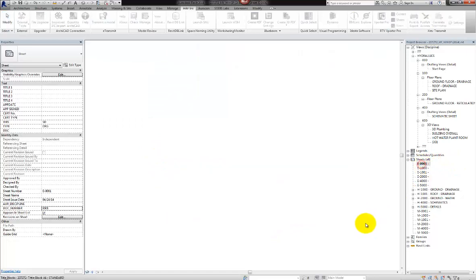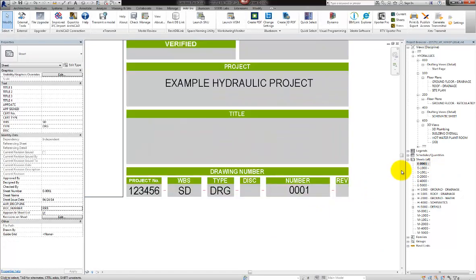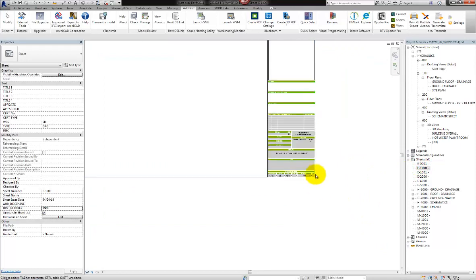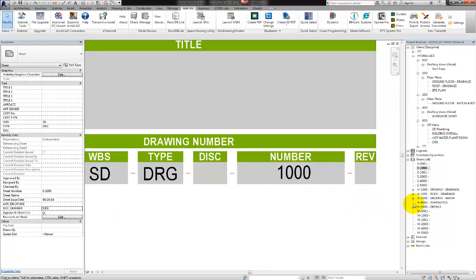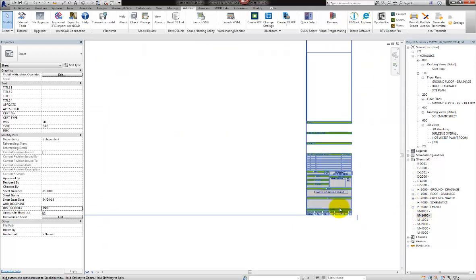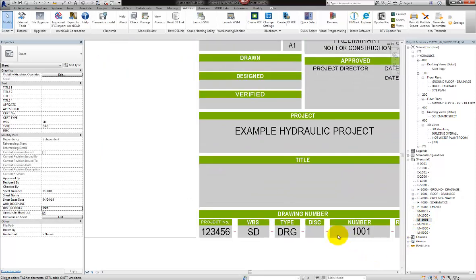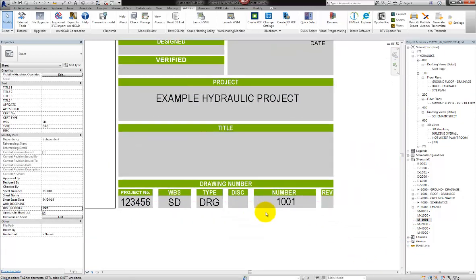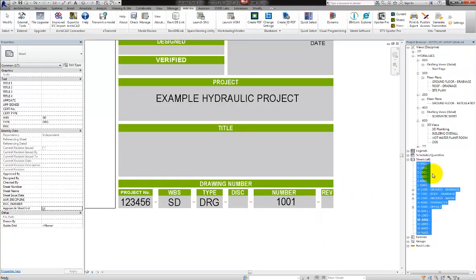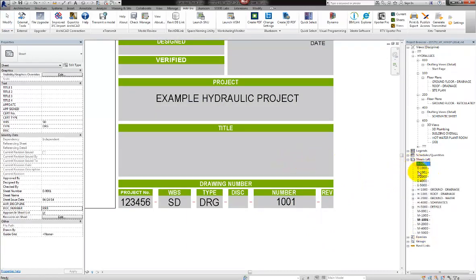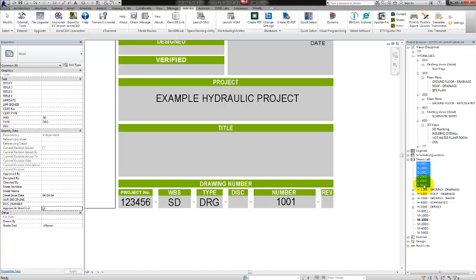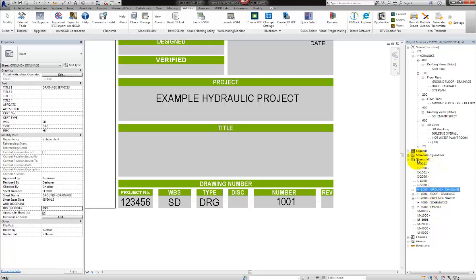So if we go through all of our sheets, you will see that all the letter prefixes are removed, but you've got the same numbers between disciplines in the one project. Of course, your sheet numbers remain the same with the letter prefix at the start. That's probably a good thing though, because you want your modelers to be able to find the sheets pretty easily. The electrical guys know to go to the E drawings, hydraulics go to H and whatnot.